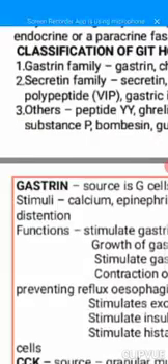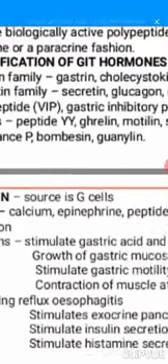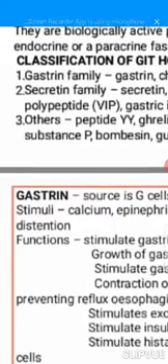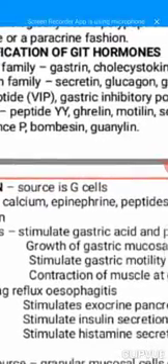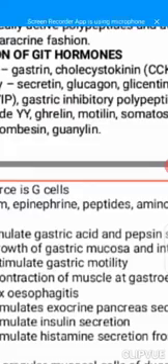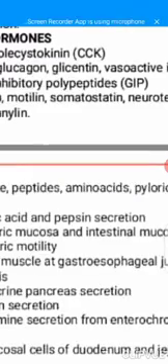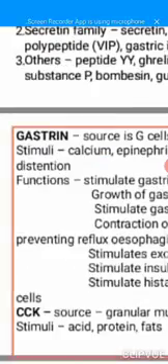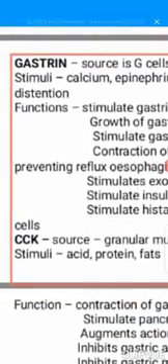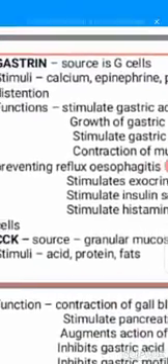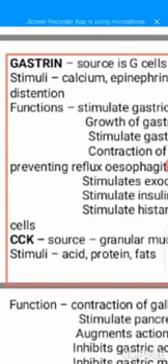Now, hormones of the GIT: gastrin and cholecystokinin, secretin, glucagon, glycine, GIP, VIP, peptide YY, ghrelin, motilin, somatostatin, neurotensin, bombesin, substance P, and guanylin. Now, note that gastrin is the first one we talk about because it's the one that will commence the action that will result in digestion of food after arrival of the food in the stomach.